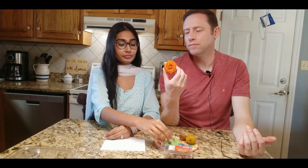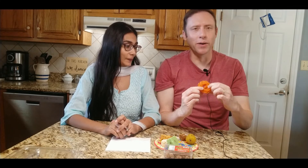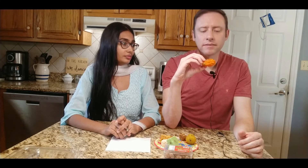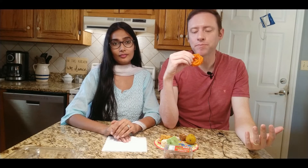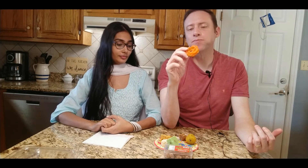This one is called Imarti. There's also another sweet called Jalebi, and Imarti is a bigger version of Jalebi. It's like fried corn syrup, kind of. It's got a crunchiness to it if you're a texture person. It is very sweet. When I first got married to my wife, her parents brought five of these over, warm, and wanted me to eat all five — and I did, and I'll never do that again because it's very sweet. But it's good; I can only handle a little bit. I would recommend Imarti.